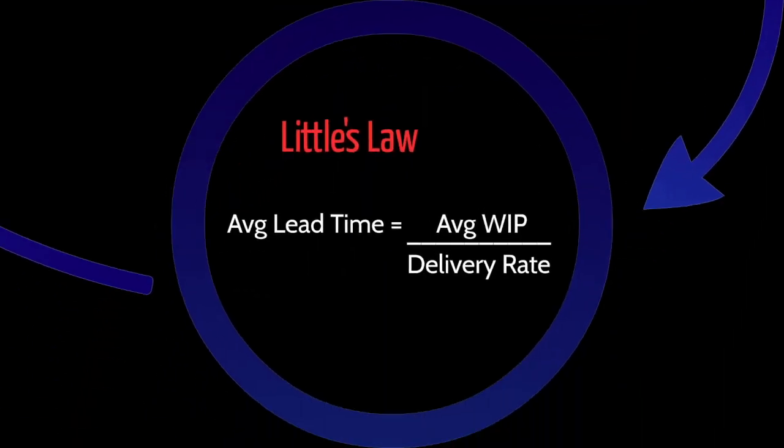There's actually a mathematical law which connects your work in progress to your average lead time and your delivery rate. The delivery rate is your rate of throughput of completed work items. This law is called Little's Law. I've got a separate video on Little's Law, but the highlight is that when you change your WIP, the first thing that's always impacted is your lead time, and then the change on your delivery rate follows. That means by reducing work in progress, we shorten lead time, which increases delivery rate. That means we get more work items completed per day.